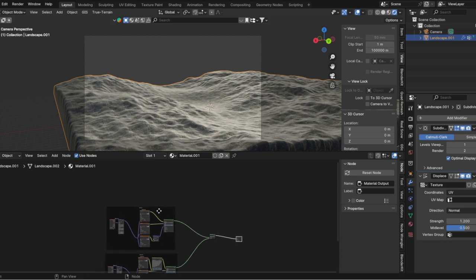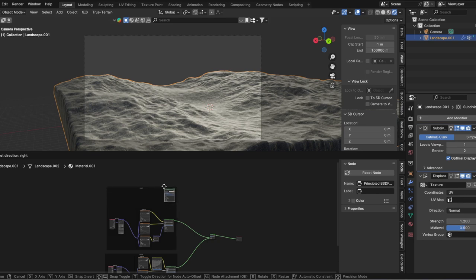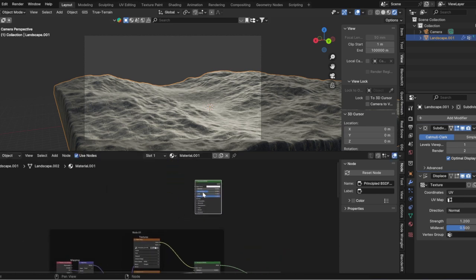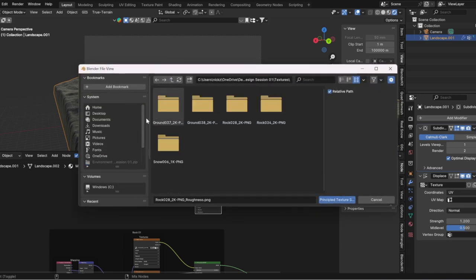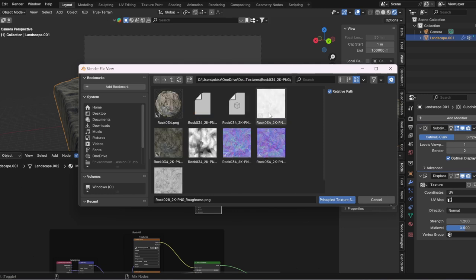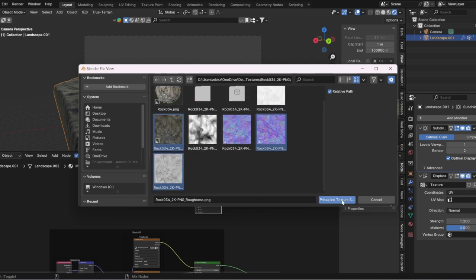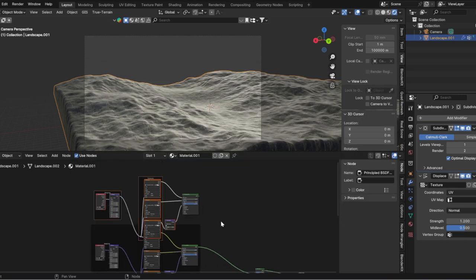And to add even more detail, let's go ahead and add in another rock texture by doing Shift D, Alt P again. And then Control Shift T to add in our second rock texture, which is Rock 34. Roughness, normal, and color again.